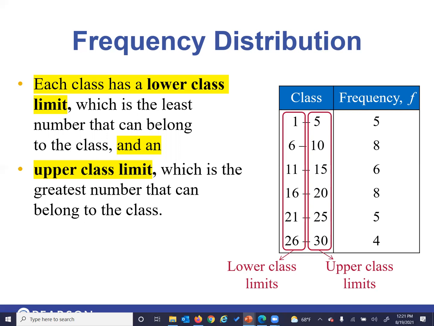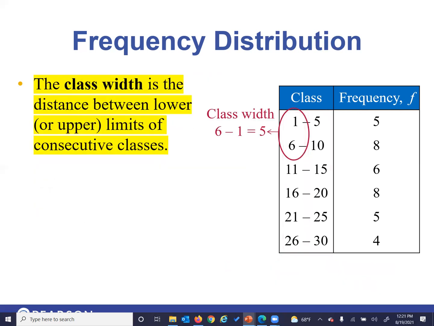And again, statistics, everything actually, is just people coming up with ways to represent the world numerically. Okay, lower limit, upper limit. One more thing that we talk about, actually two more things. One is called the class width. Class width is not how much is in each class, but the difference between each of the classes. So notice it's a subtraction, 6 minus 1. It's from one lower limit to the next lower limit, or from one upper limit to the next upper limit. We call it consecutive.